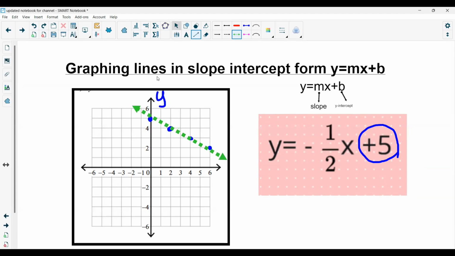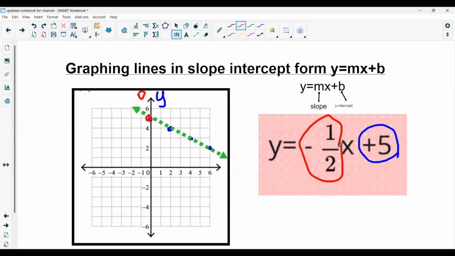Okay. So now let's go back and check our work and see if everything looks good. This isn't the best line, but we get the point. There we go. Our y-intercept is 5. Yep, it's on the 5. I'm going to draw my slope man just to make sure my slope is negative, because here our slope is negative.